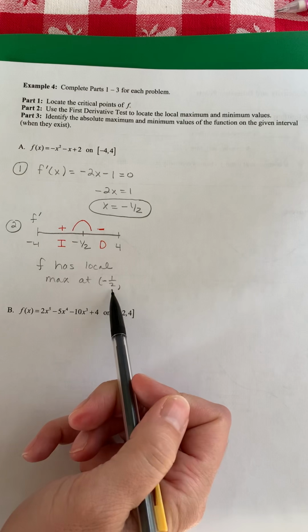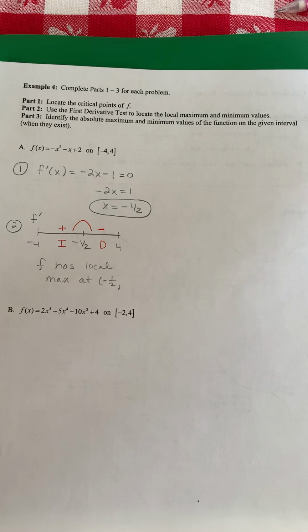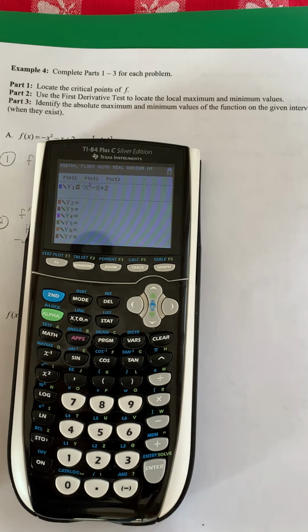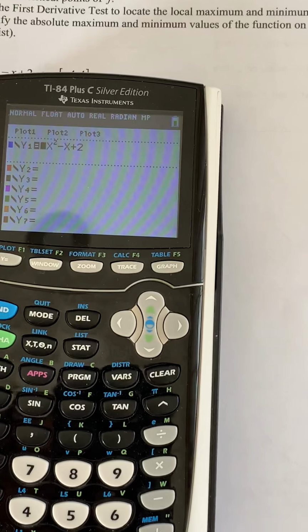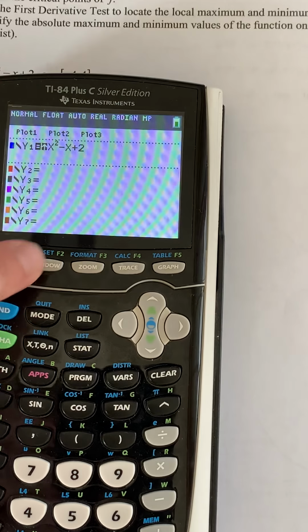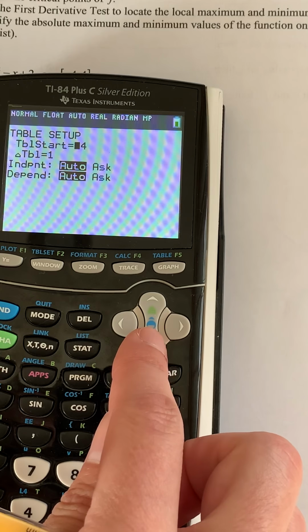Okay, so this is pretty easy. You could definitely plug it into the function. You also can use your graphing calculator to help you out. So when I did this, I went to my table set feature, so second window to get there, and negative 1/2 won't generate in my table.